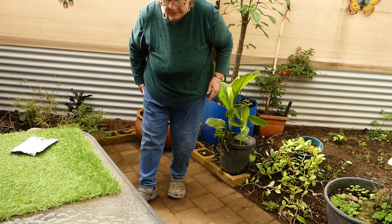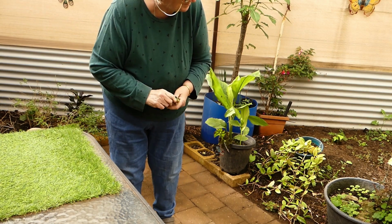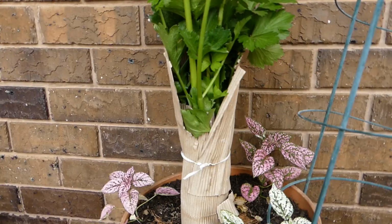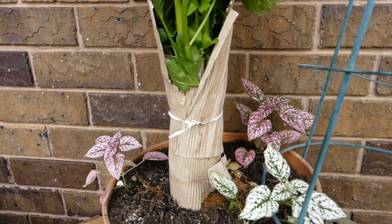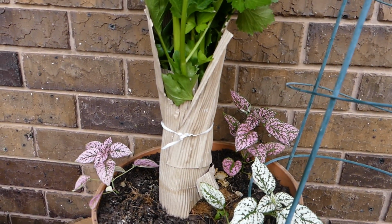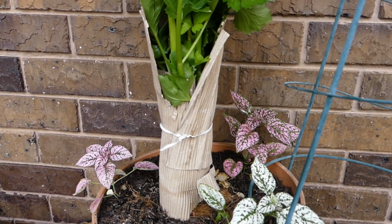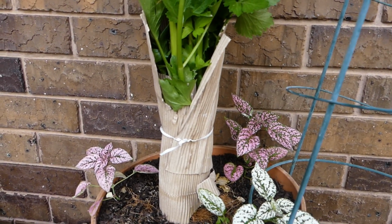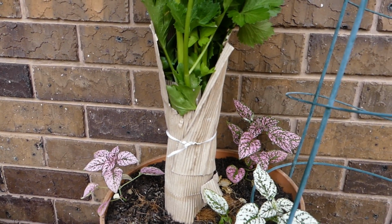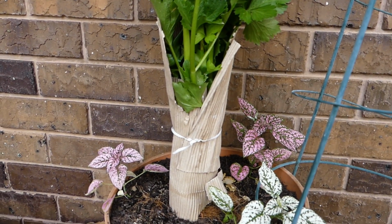Right, that's all them planted out. And there we go, the celery's all wrapped up, ready for self-blanching. And as I said, that'll just make larger, sweeter celery stalks, ready for this winter's soups.